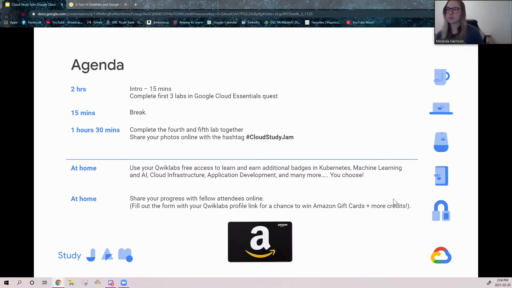Here's the approximate agenda. Like I mentioned before, we're gonna have a quick intro of about 15 minutes. And these numbers here are the recommended time to complete the Google Quicklabs. So they give us, for example, 30 minutes to complete the first lab. I honestly think you can complete it in much less time. Probably we will as well. But we wanted to give this agenda with the recommended times just to work out all of the logistics if there's any errors or anything.